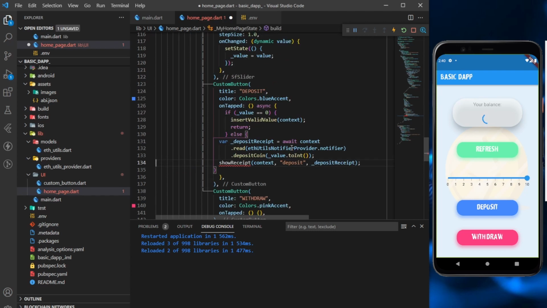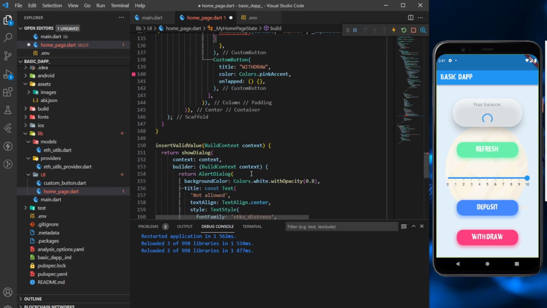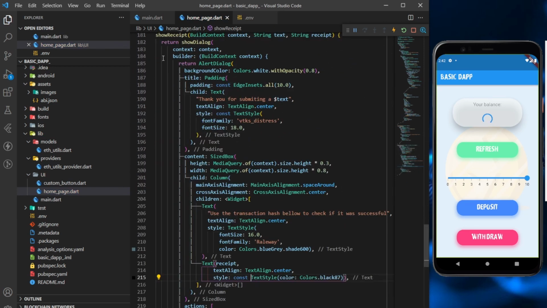If the value selected is from 1 to 10, we will then call the deposit coin function. We pass the slider value, we convert it to int, and it will receive a receipt that we then use in a dialog box. So we call it with this function, show receipt, that I'll create down here. So here we have it.